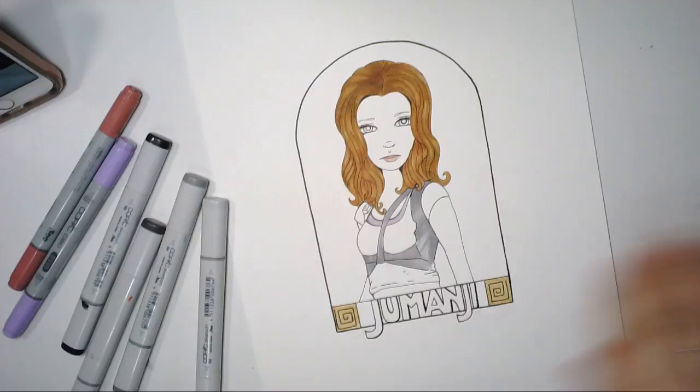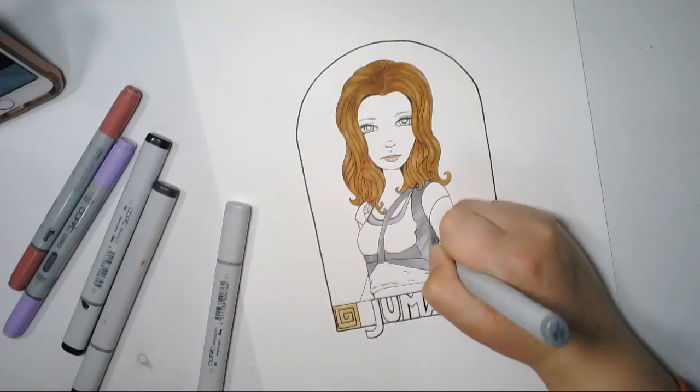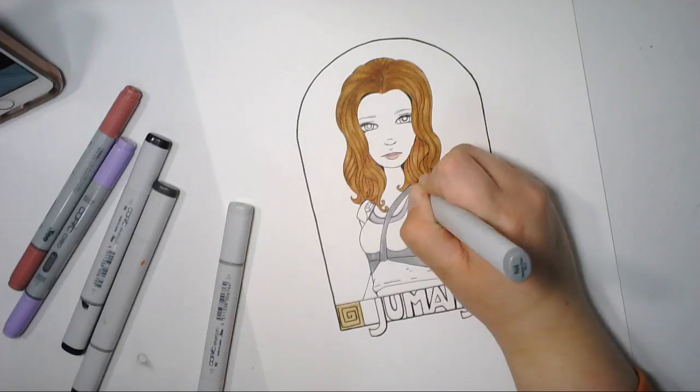It's coming out not too bad at all. I have my little reference picture off here to the side if anyone's wondering what the screen is. I'm also fairly new with Copics, so if anyone is watching this and wondering what in the heck I'm doing, I'm trying.